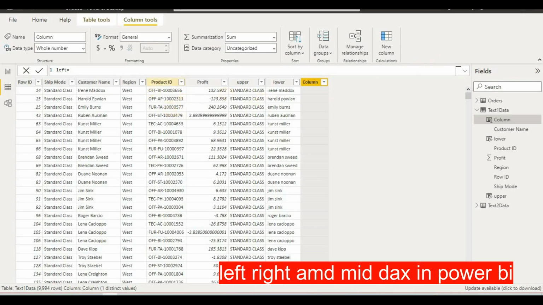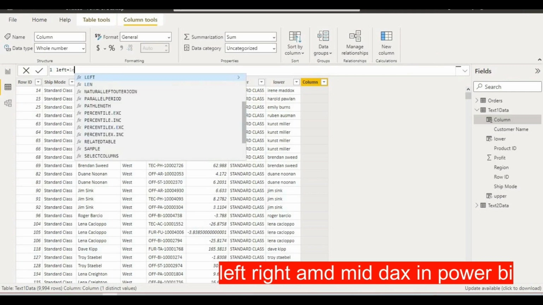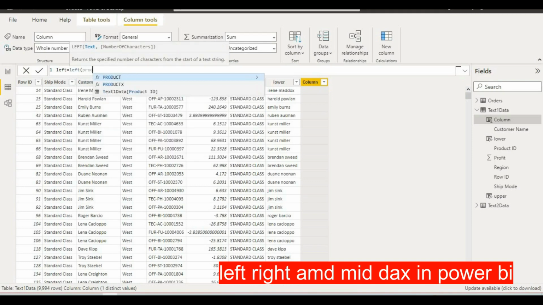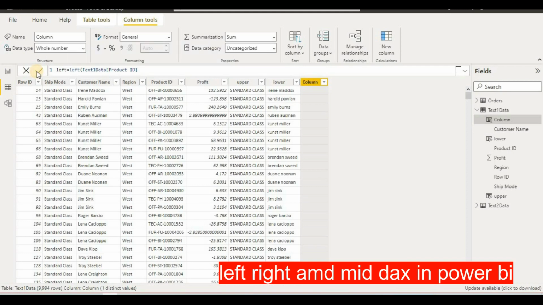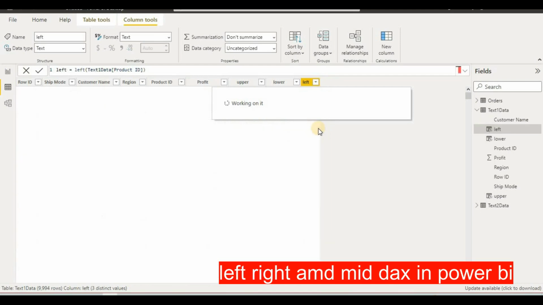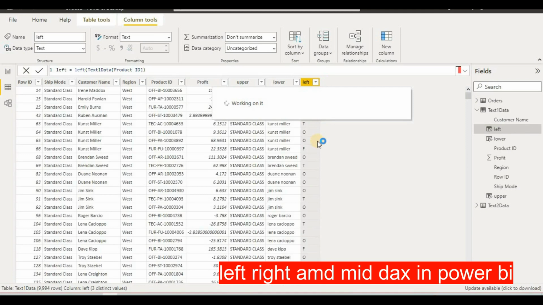So how can we find this? I will put the name of the formula, LEFT, bracket open, and then type product ID, the column in our data, and just click enter. So we have our left data here.